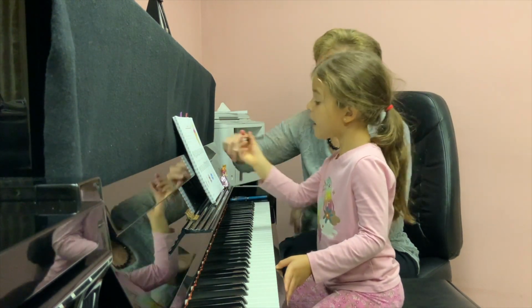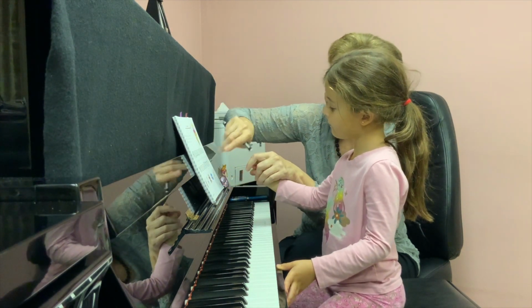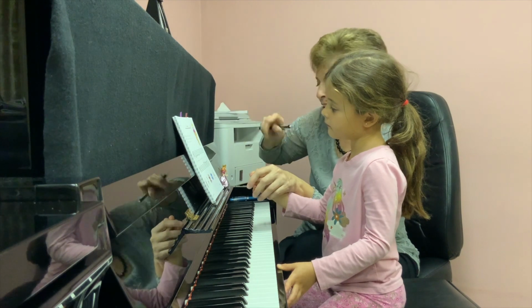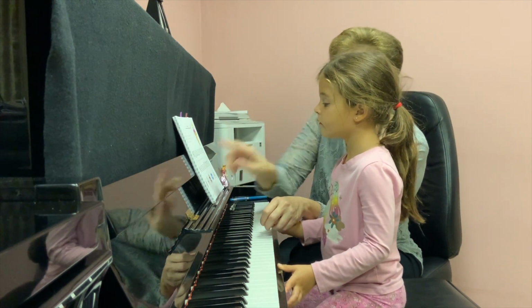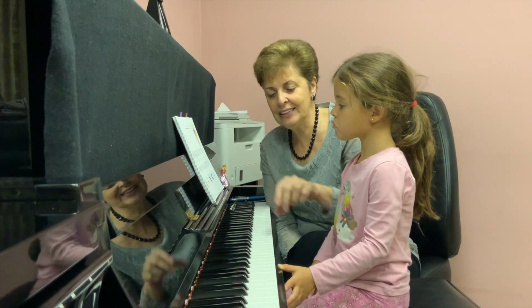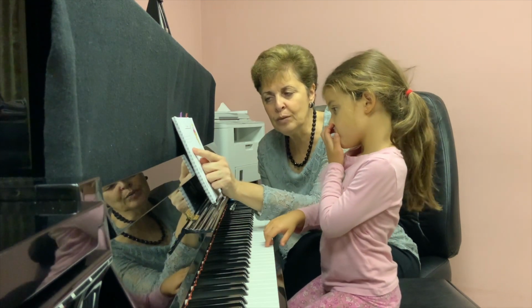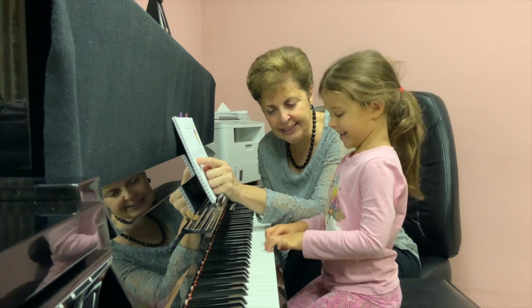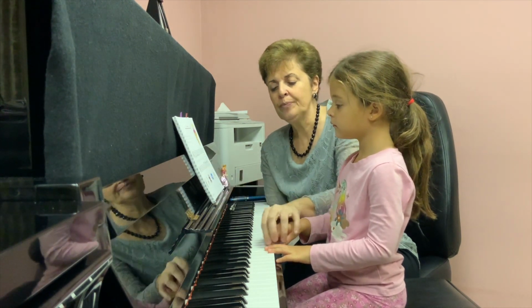E, very good. But because it's a new song, we are going to read it together. We are not going to draw lines because it will disturb your vision a little bit. So let's play from first sight. I think you can do that because you already named most of the notes here. So let's prepare finger number two on C, and we see two notes in each measure.